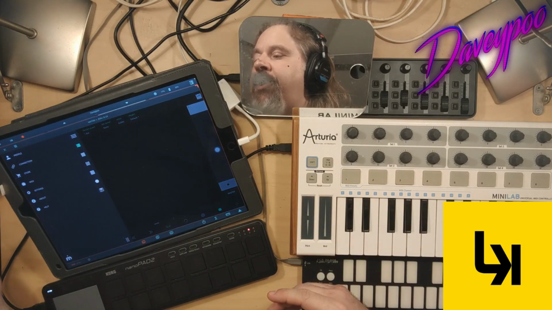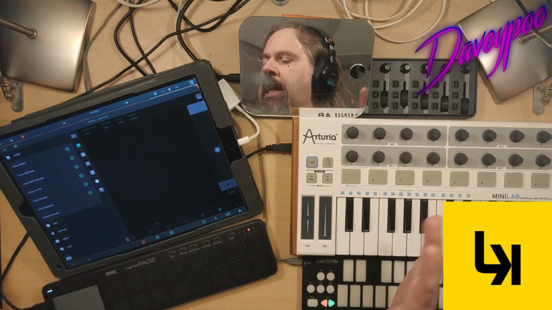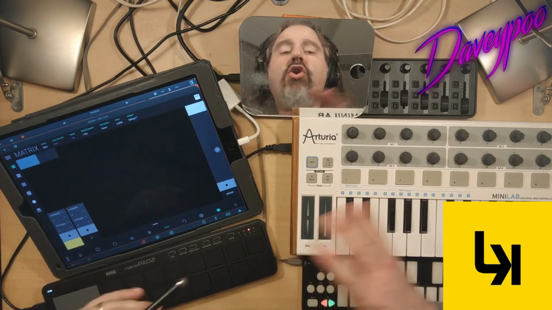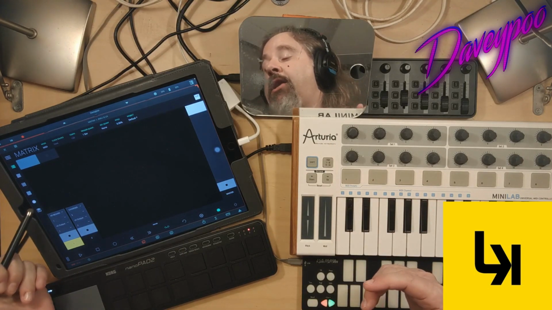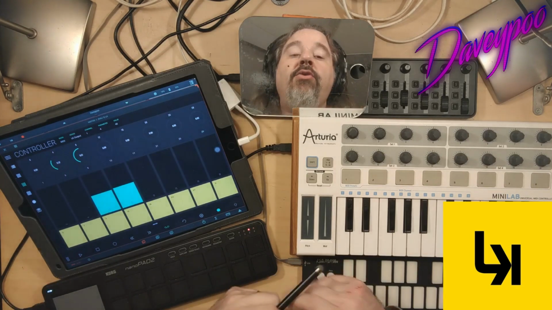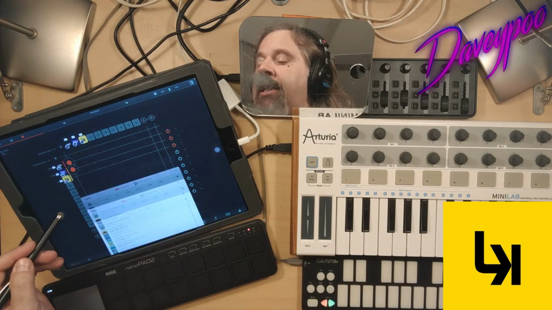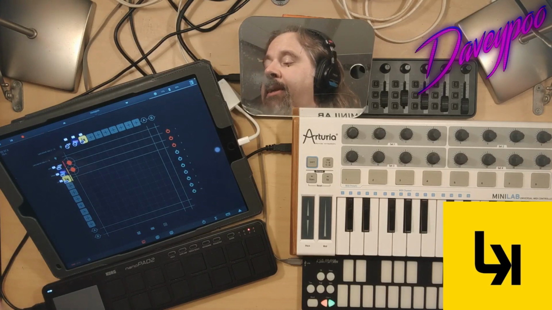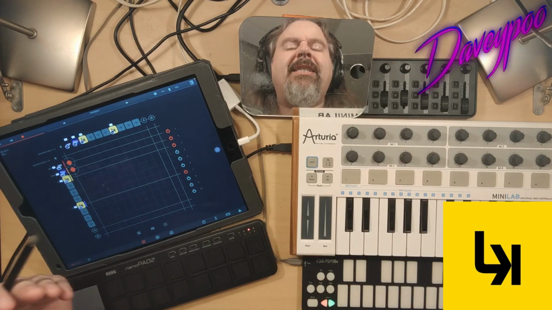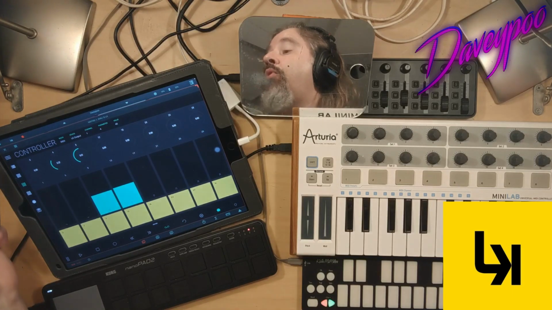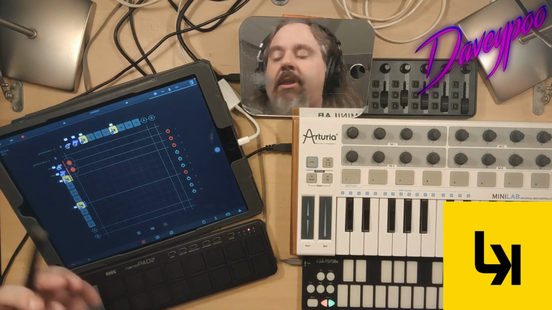All of these are individual purchases. The MIDI pads, the MIDI controller, the XY pad, the quarter. Okay, they're all separate purchases, so you don't need to purchase all of them if you wouldn't use all of them. So there is some benefit there. If you would only maybe use the keyboard and the quarter and the mixer, the controller section, then you could only purchase those and not the rest. I believe you can still have, yeah, it's still an AUv3, so I can still have multiple instances of it, which makes it that much more powerful. Now I've got 2 keyboards or 2 quarters or 2 controllers or whatever. I mean, there's so much this thing can do.